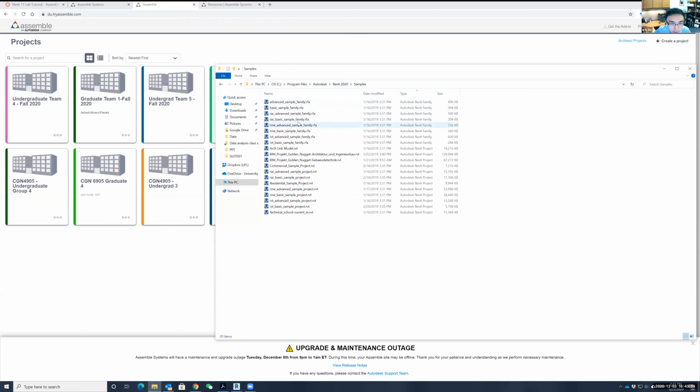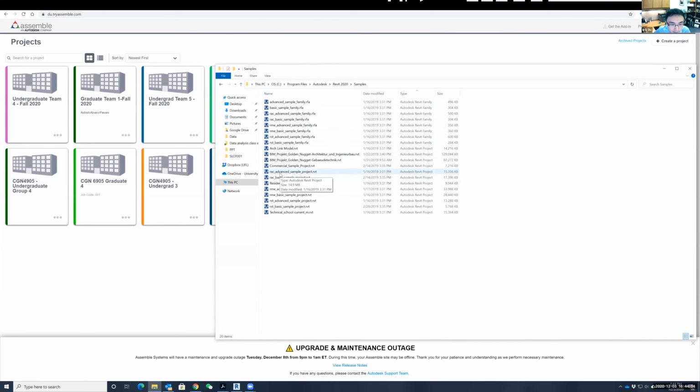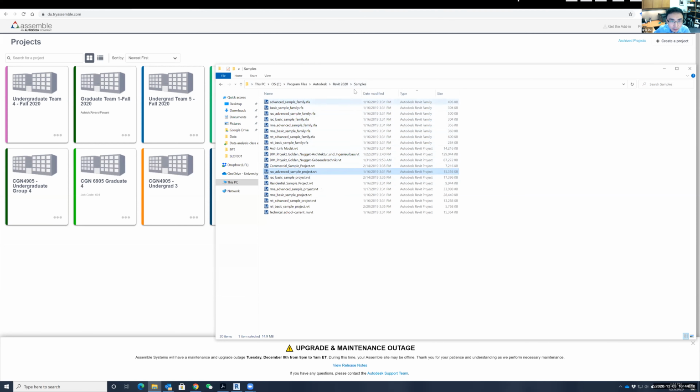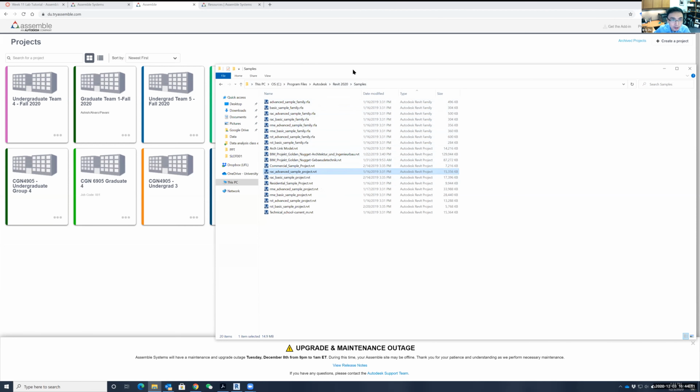And the model we want to use for this project is here, RAC Advanced Sample Project .rvt, not RFA, but .rvt. So I'm going to put this page here. You know where to find it. So after you install the plugin, just go find this file and double click this one. So it will open this model.